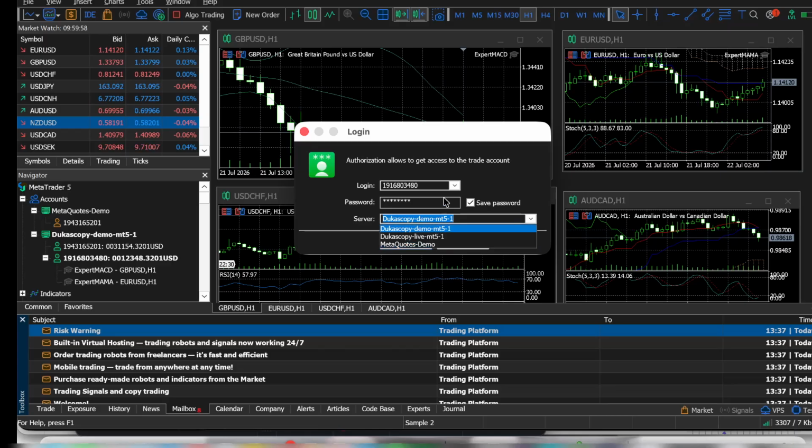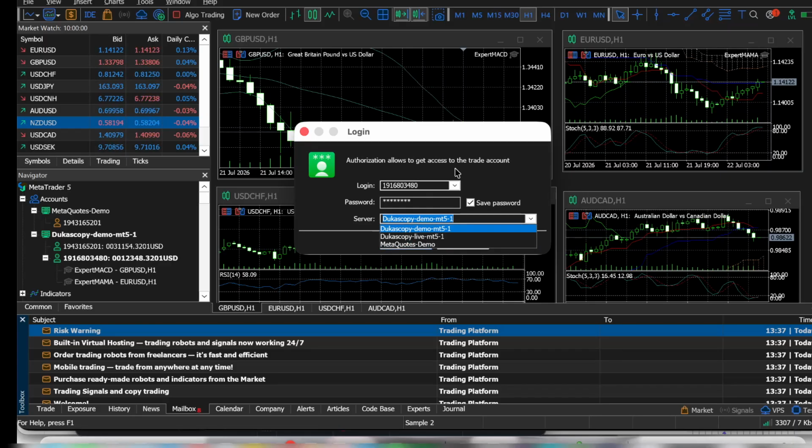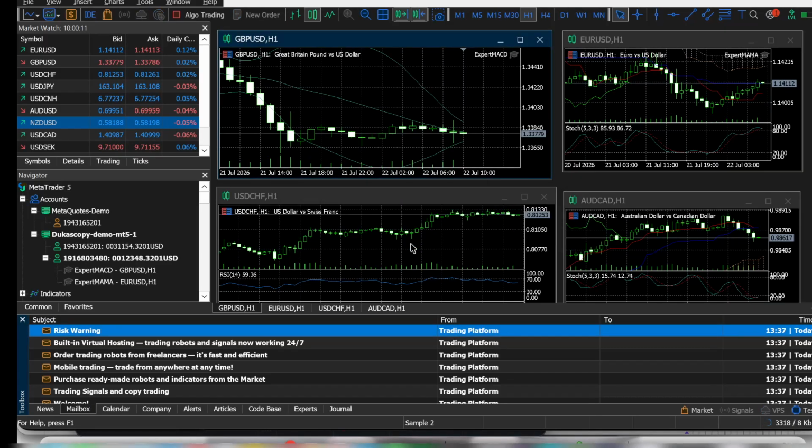to your accounts. In the login window, you'll need to enter 3 critical pieces of information. First, type in your trading account number. Be sure to double check this number for accuracy, as even a small mistake could prevent you from logging in. Next, you'll have to enter your password. Remember, this password is case sensitive, so ensure your caps lock is off and type it exactly as you have it saved or remembered. Lastly, enter your broker's server address. This is typically provided by your broker when you initially set up your account.